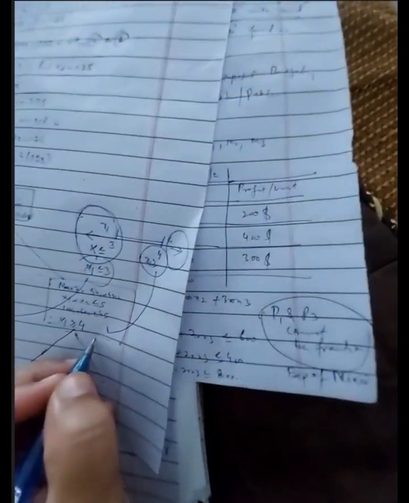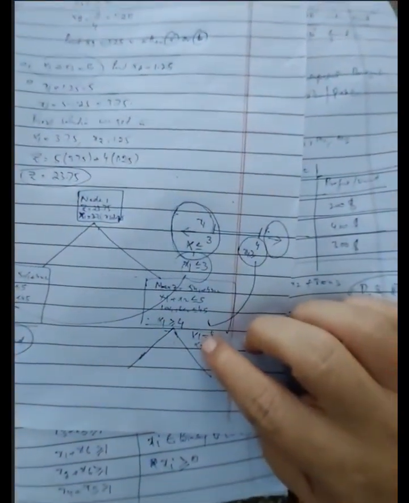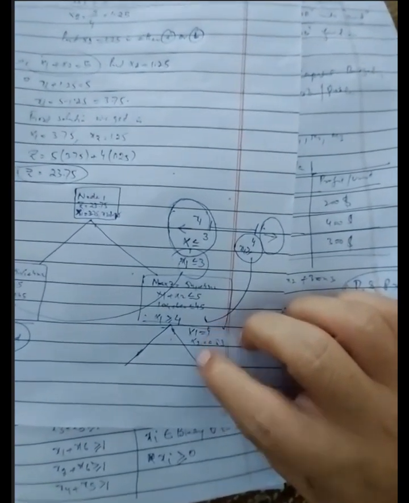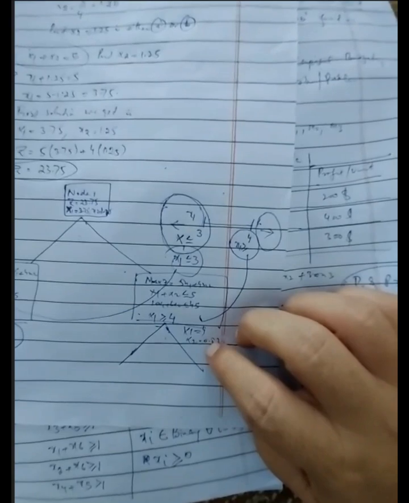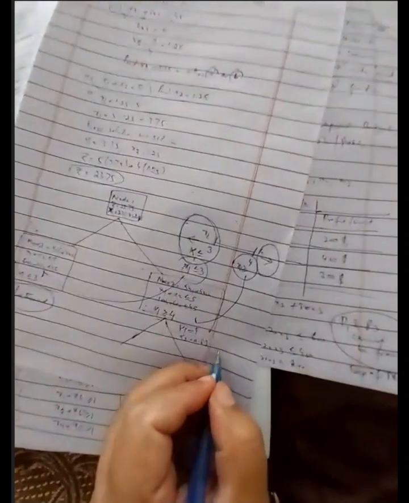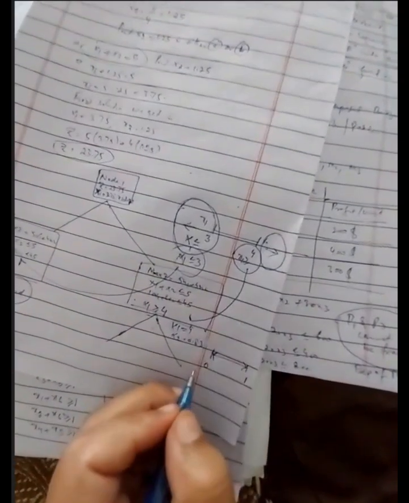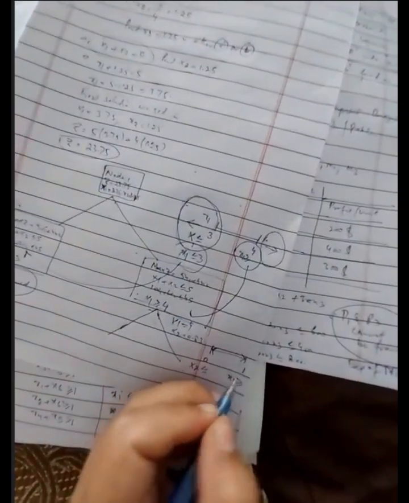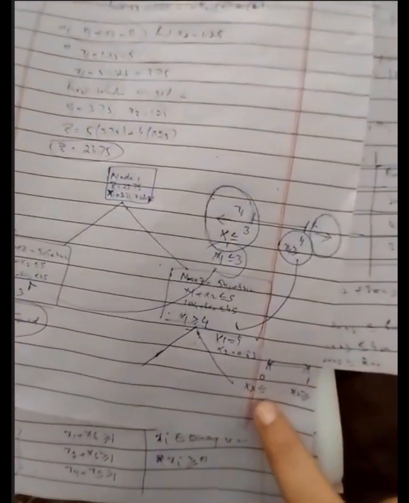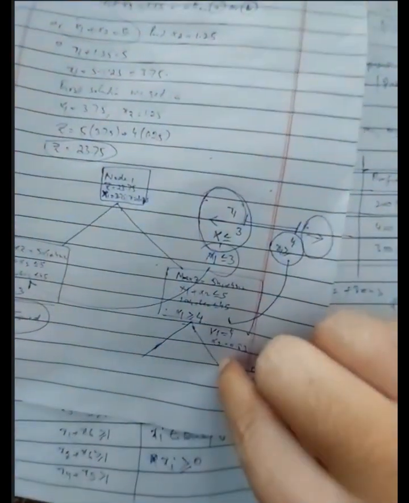Now here, x1 is equal to 4 and x2 is equal to 0.83. Okay. Now we know that x1 is equal to 4 is an integer. Okay. x2 is equal to 0.83 is not an integer. So 0.83 lies between 0 and 1. This is 1 and this is 0. 0.8 is somewhere over here. So x2 is less than or equal to 0 and x2 is greater than or equal to 1. These will be the two other constraints that will be added on this branch and this branch respectively.